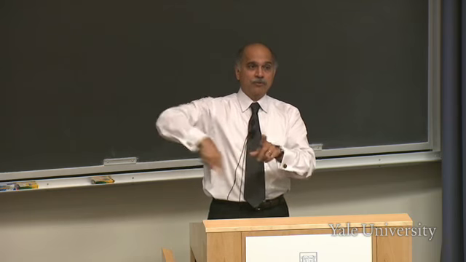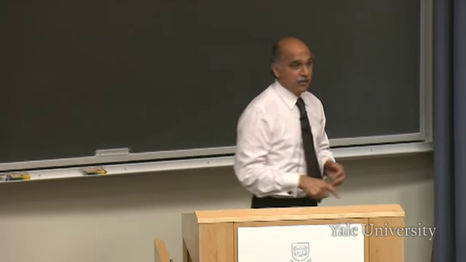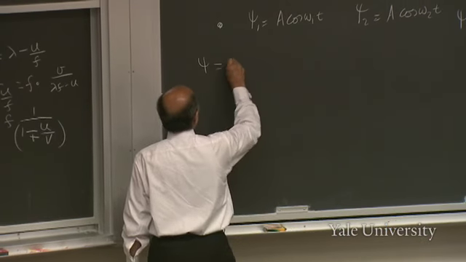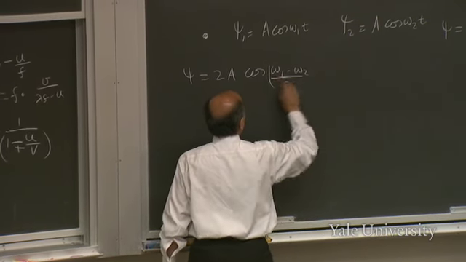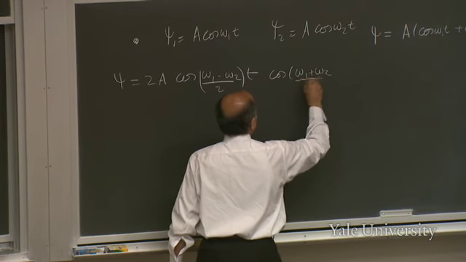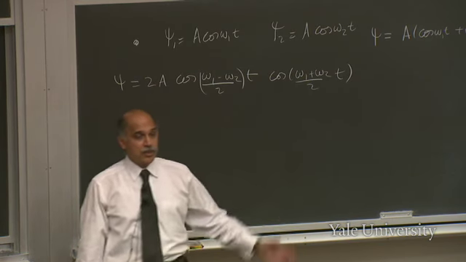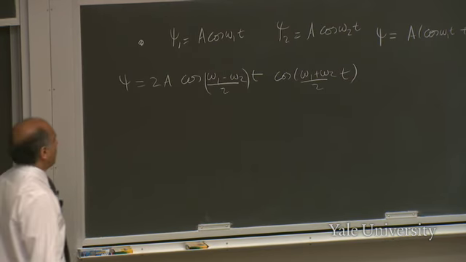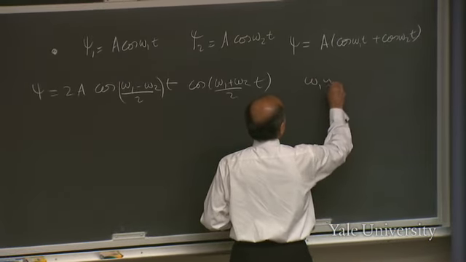If you wait long enough, they'll again line up, but with one difference. One guy would have done one more revolution than the other. Then again they will be in step and out of step. That's what you expect the formula to give you. So you've got to go back and use the trigonometric formula, and the answer is 2a cosine of (omega 1 minus omega 2) over 2 times t, times cosine of (omega 1 plus omega 2) over 2 times t. This says cos a minus cos b is 2 cos (a plus b)/2 cos (a minus b)/2. All right, so we are interested in the case where omega 1 is very nearly equal to omega 2.